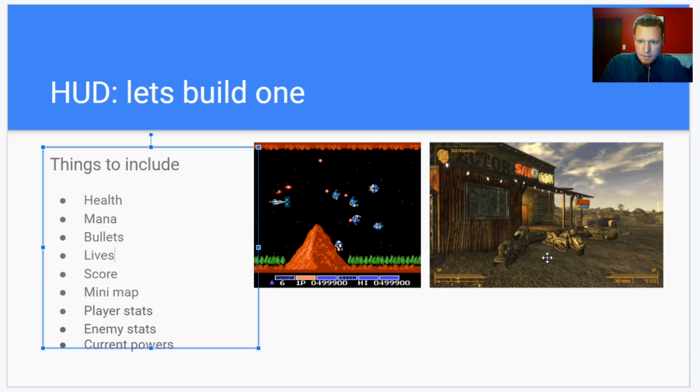In the Fallout New Vegas example, we have just an icon that says the player is currently saving. So that's a very good thing to have. They remind the player that the game does save periodically, and remind the player when the last time the game has saved, because people do like to save their games often.